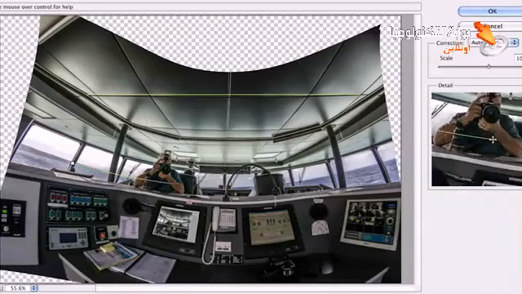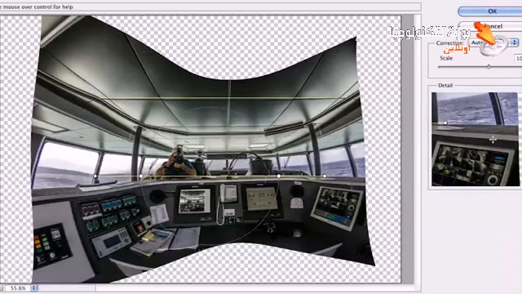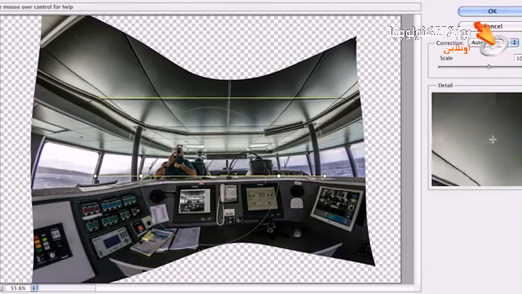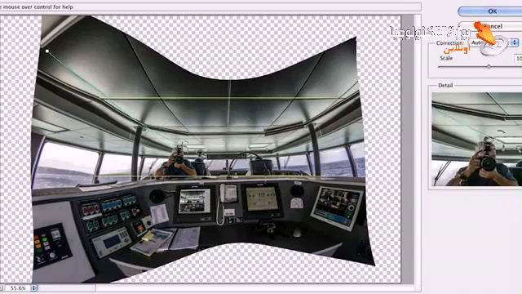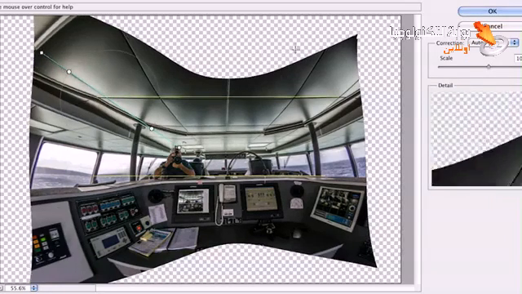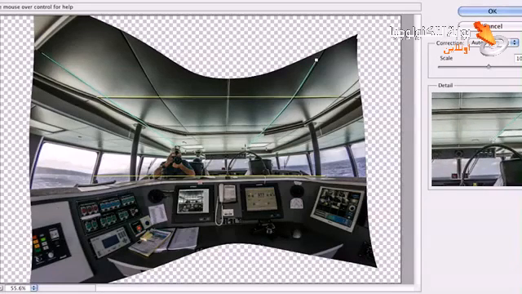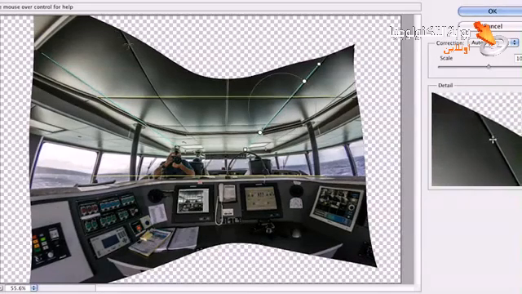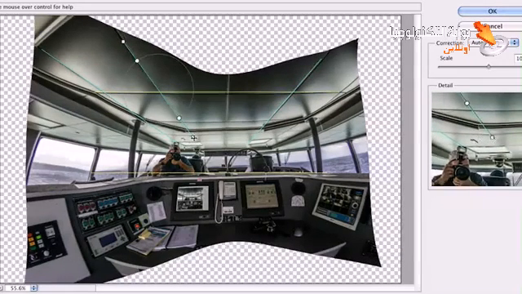Now I'm going to go in over here and apply another line right here. So I've reintroduced a really nice straight horizon, yet I still have the distortion happening within my image. But I also want to go in and correct this strange distortion in this line in the ceiling. And while I'm at it, let's add in this line as well. This image works really well because it shows my lines of distortion and I can track right along those and get that the way I like it, just with a few clicks like this.